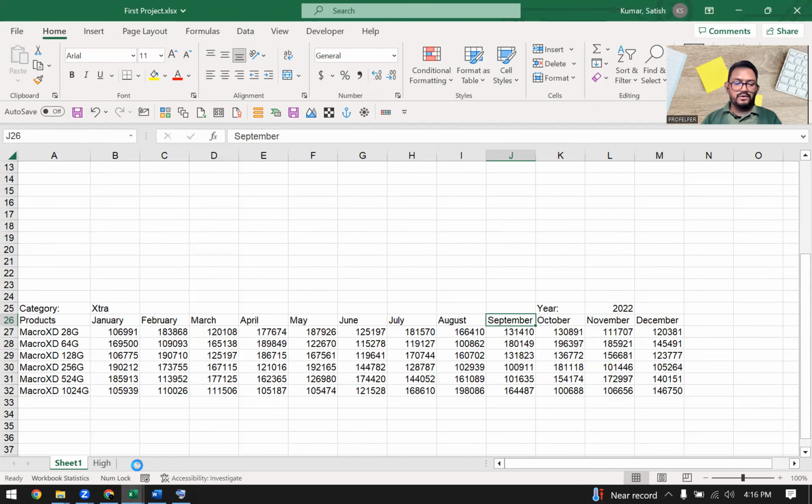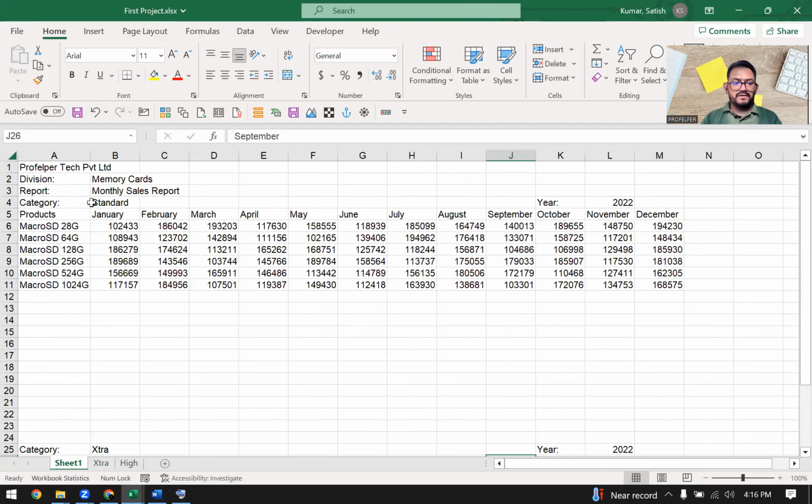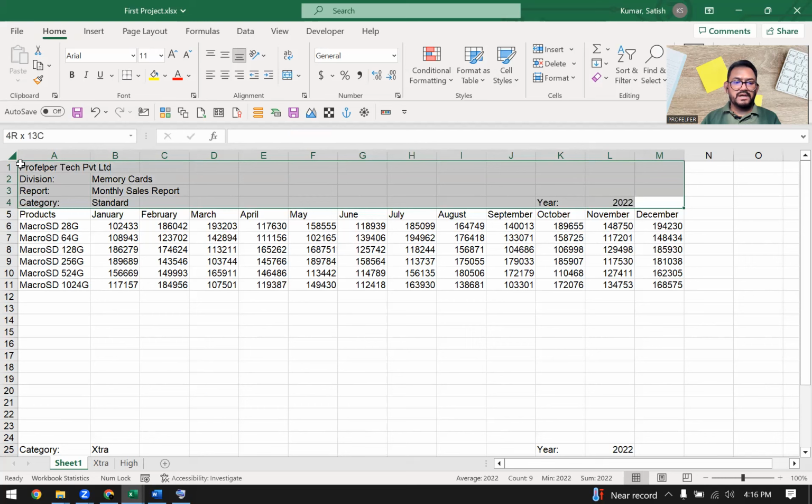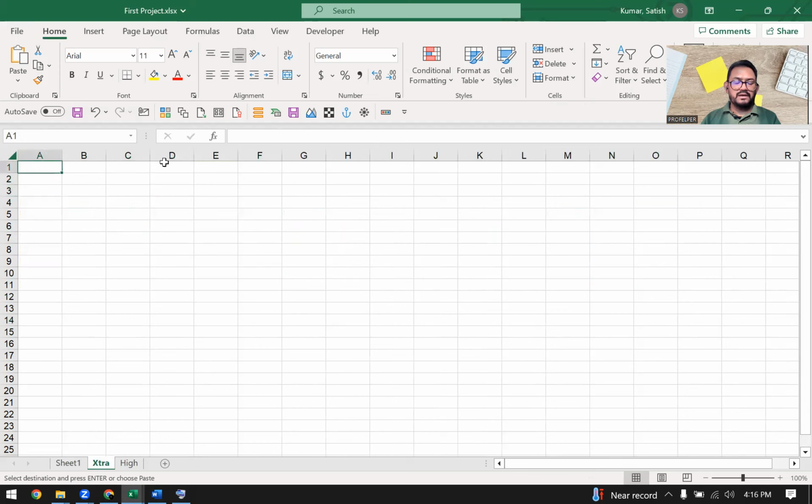So we'll create a new worksheet with the name extra memory cards, the category of extra memory cards. First we need to select the header, right? We'll make the selection of the header and copy it. Go to the new sheet, click the cell wherever you want your data to be pasted.